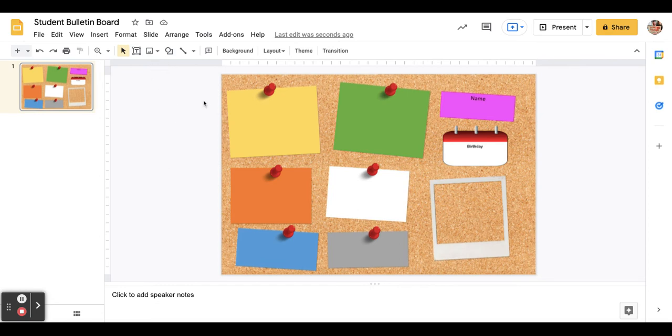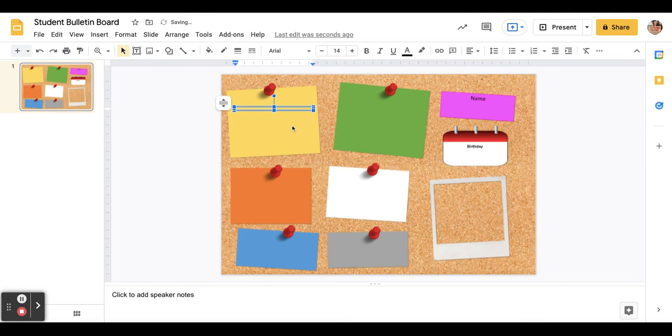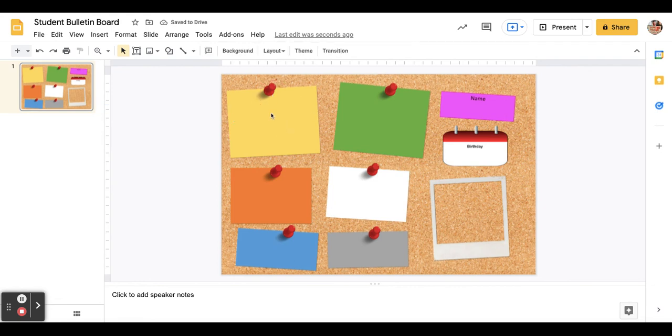And now I can either leave some blank because I want students to choose what they're adding to their Post-it notes, or if there's some writing I want them to do, I can add a text box. And I can add that to the slide itself. Now this one's really tiny because my font is set so small, but it'll get bigger if I change the font size. So I can rotate this if I want it to fit with the level of the tilt. And then you see kids aren't going to know it's there.